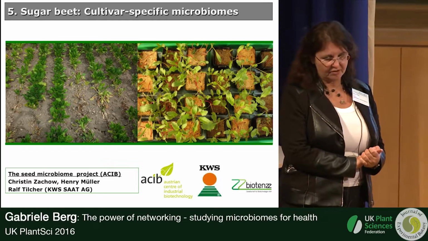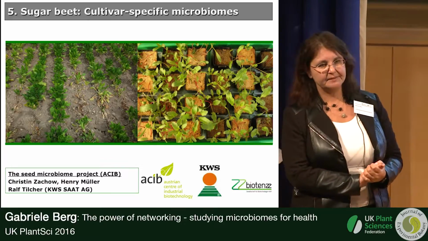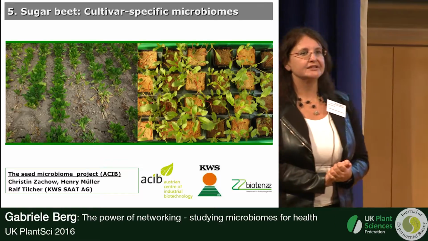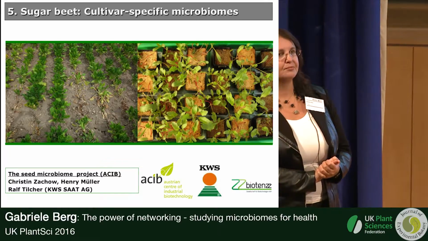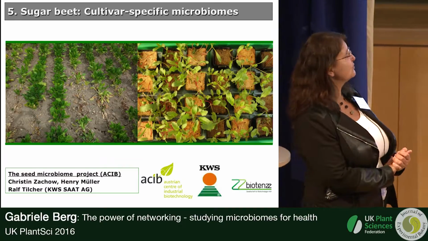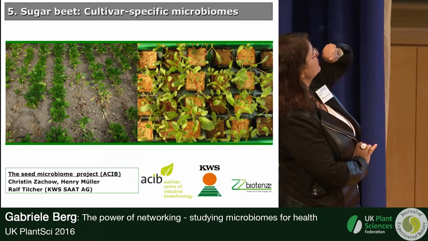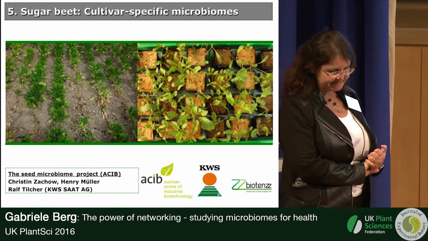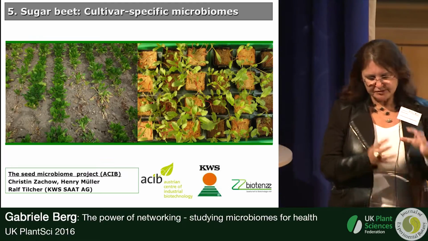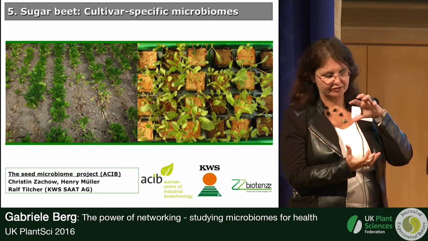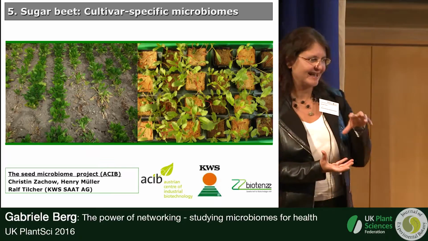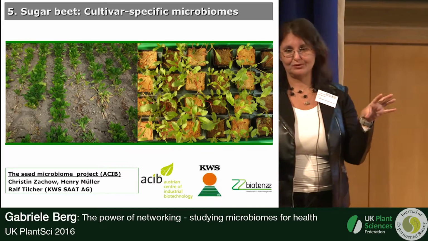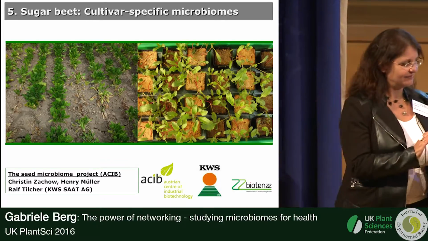This is also a long-term research with KWS. This is a sugar beet seed producing company, and together with them we develop biocontrol products, and one of the most important problems is Rhizoctonia solani in sugar beets. And we were really able to develop a good cocktail against Rhizoctonia, but we have the problem that each year the KWS wants to work with other cultivars. Yeah, I have to hurry.